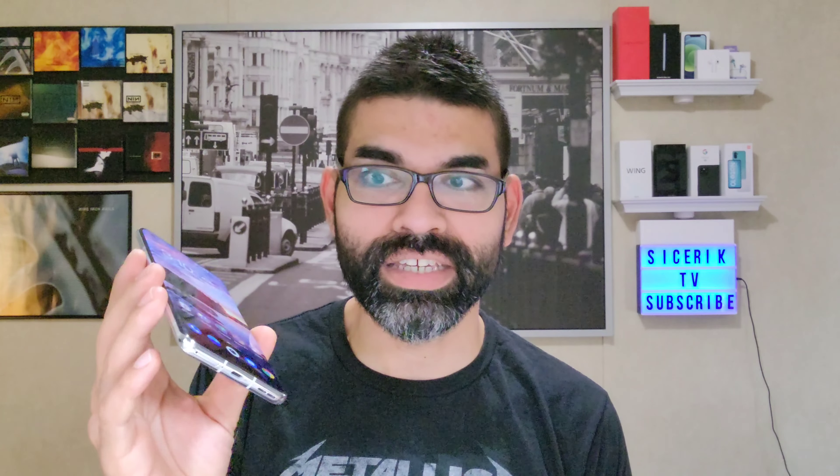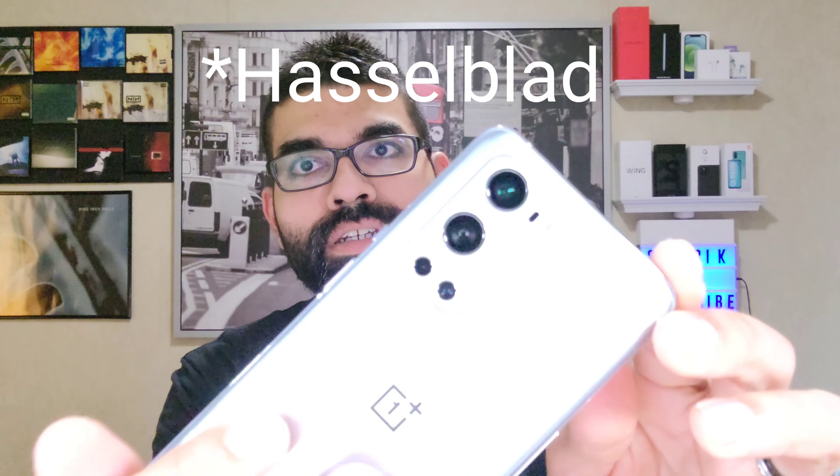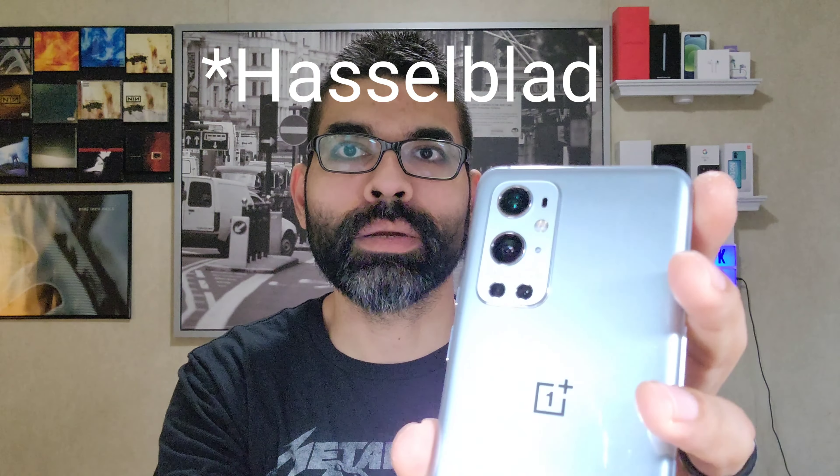Should it be $1,000? No — maybe it should have been $950 or $999 at least. But this model is $1,069 from OnePlus for 12GB RAM and 256GB storage. You can't get the other version — that one, the 8GB/128GB, will probably be around $969. This is still a great device. I love this Hasselblad new camera design on here — it just looks really, really nice. This is a really beautiful looking phone and the cameras are delivering.